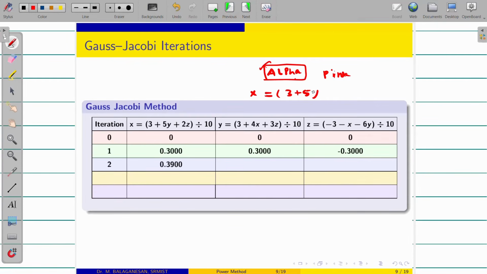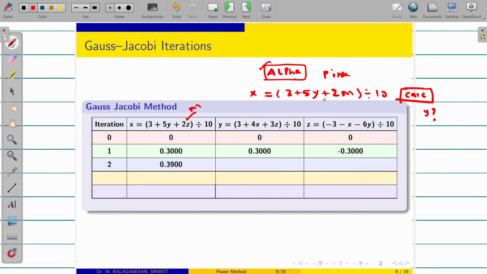Alpha y plus 2 alpha m. z won't be there in the calculator. You can use some other letter, a b c d e f, x y z will be there. Sorry, z won't be there, so you can use some other letter, m, instead of z. Instead of z, you can use m here. So divided by 10. You can insert the formula like this. After that, if you press the calculate button, CALC, this button, what will happen is it will ask what is the y value.